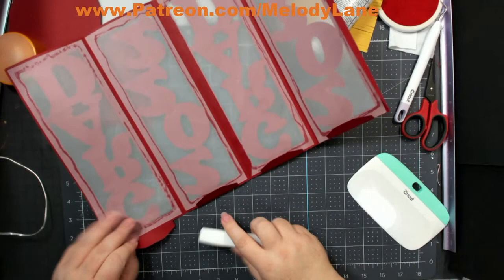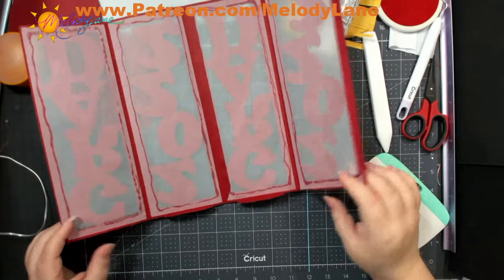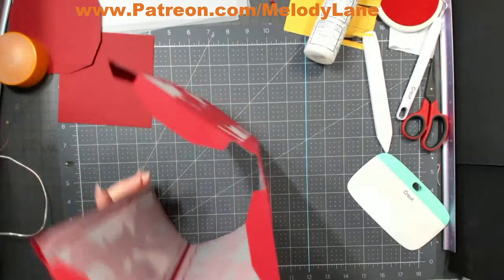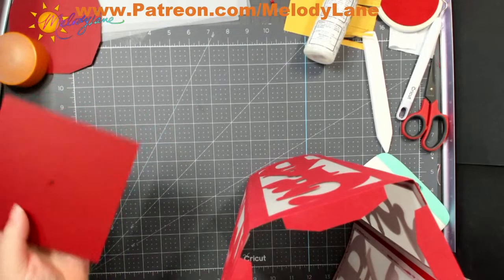Have you turned it over to look at it? Yeah. It's definitely random now. Well, it's all right. Which I kind of like. Now we're going to glue this like this. And then we're going to have this on top. Oh, for a second I'm like, wait a minute, my hole didn't pop out, but it did. We need a hole in the top of our graduation hat.